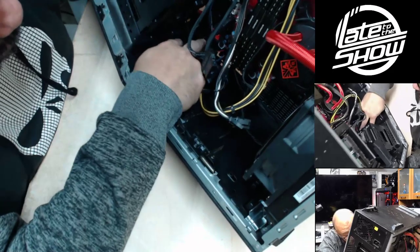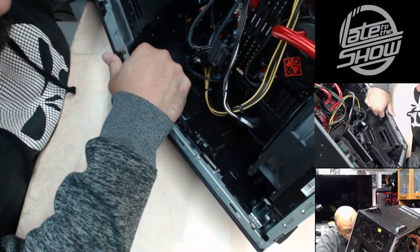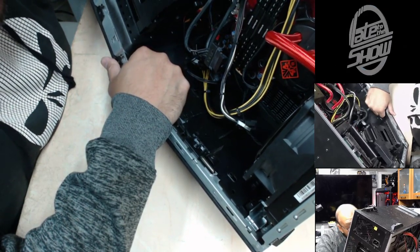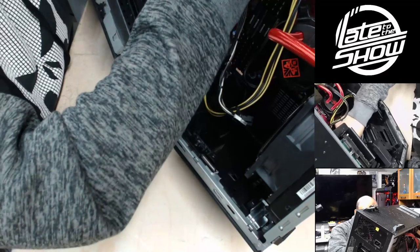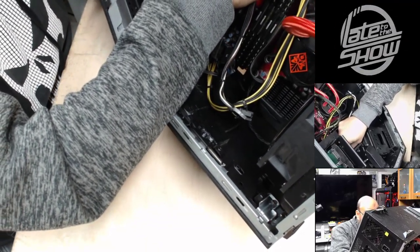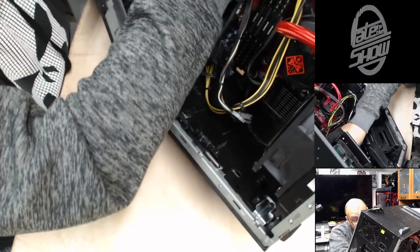The reason I tell you that is because you want your OS to boot up from that instead of a mechanical drive. It makes a lot of difference, especially on gaming. If you're going to use it for gaming, I suggest you do it. If you're using it for graphics and other stuff, it's another plus. But if you're just going to surf the internet and do your homework and stuff like that and no gaming, then just stick with what you have.